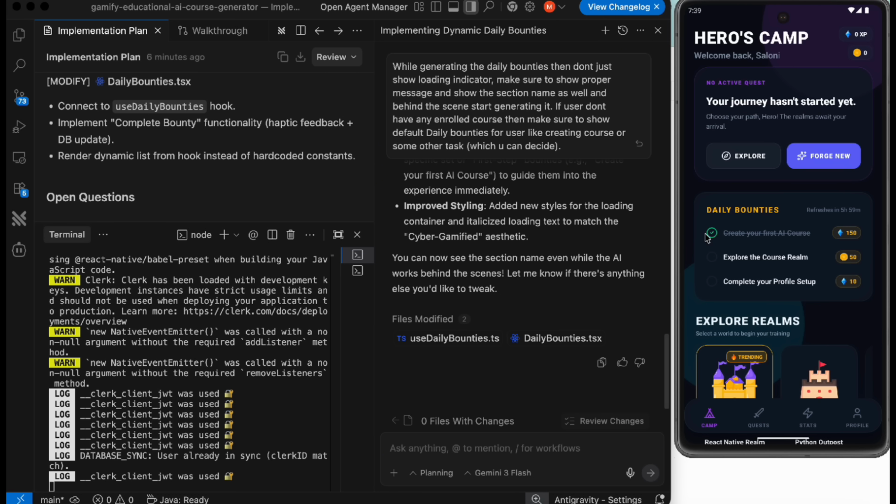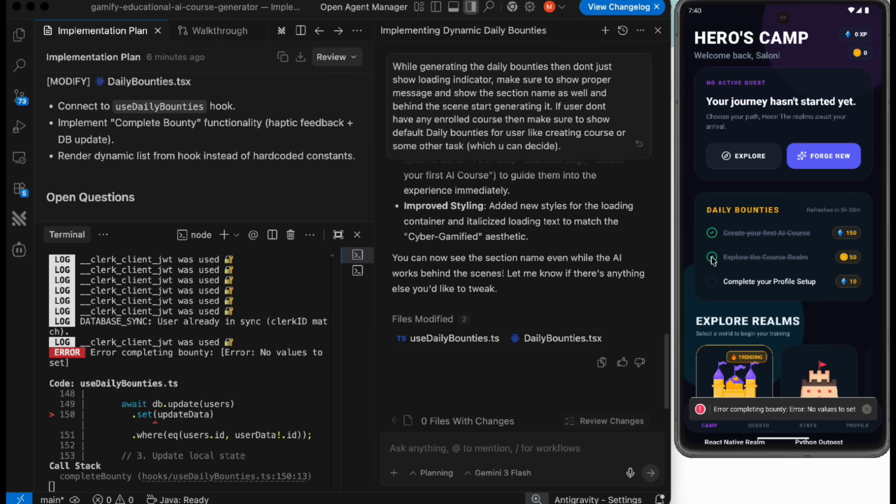But you have to make sure that when you are implementing other features, the daily bounty should update every time. Okay, and then it will automatically be check marked. Currently obviously I am able to mark it as a check, but this is just for placeholder purposes. In real time it will update automatically.